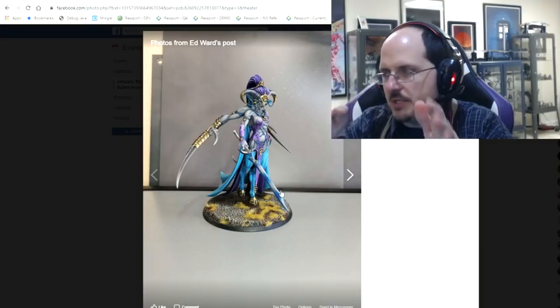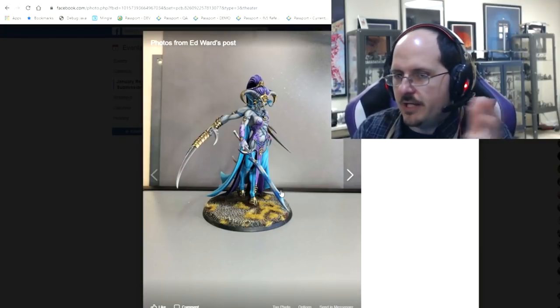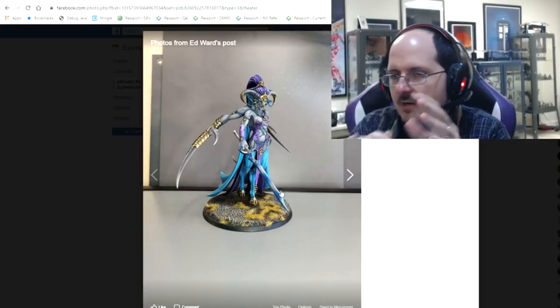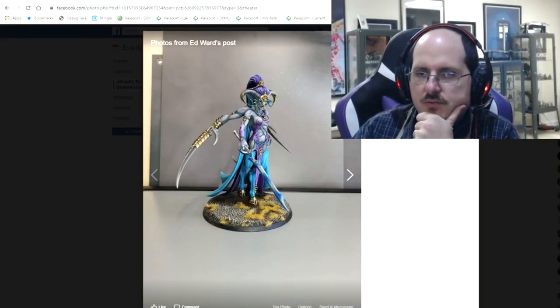But when you have a 3-plane sword, which is what this is, the shadows don't fall like that. It's not a block and a block and a block. Each one needs to vary, and you need to be alternating light and dark to vary across the surface. But she looks nice.